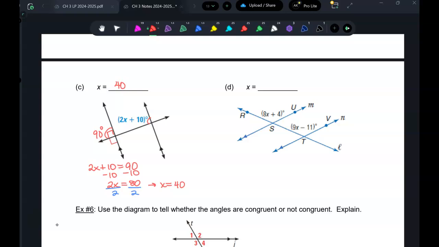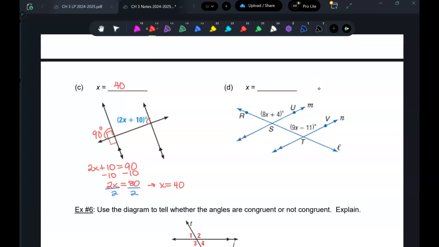Okay, Miss Casey, if one of it's 180, are they equal to each other? No, not equal to 180, equal to each other. Look at what I wrote on the board, the very top one. There's only one on the board that I said equal to 180. Corresponding angles have to be the same.